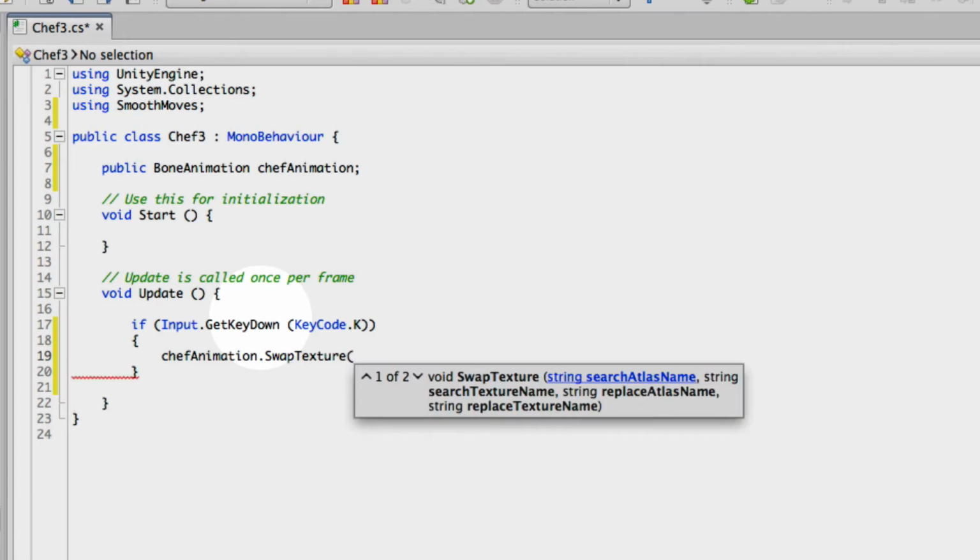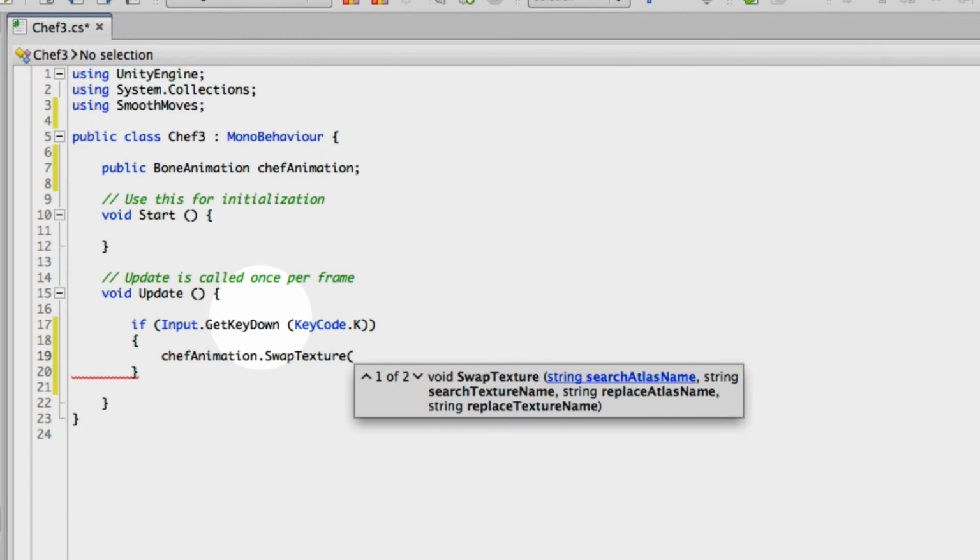We're going to use swap texture. There are variations of this function. There's swap texture, which swaps the texture across all bones, all animation clips, or you can just swap on a certain bone or just a certain animation clip. But generally for something like this where we're switching out a weapon, we'll want it to show up in all animations. So we're just going to call swap texture, which is the most generic of all the calls. You can see a full list of these calls in the API documentation online at echo17.com on the Smooth Moves page.